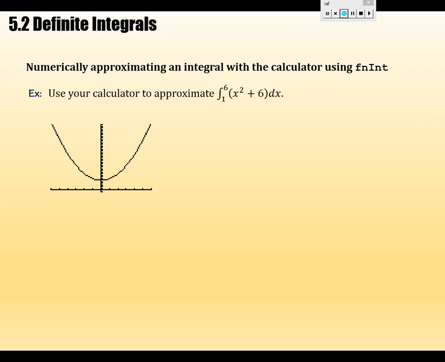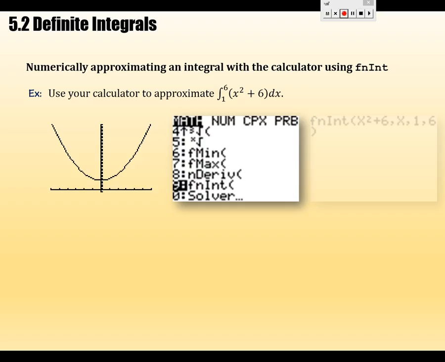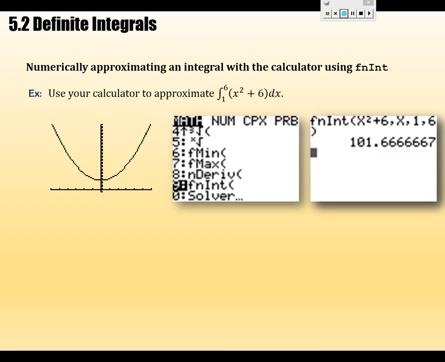I'll show you the syntax up here in a second. Here's what you might type if you have the old firmware on your calculator. Function, comma, independent variable, the variable with respect to which you're taking the integral, x, which is almost always what you're using. And then the lower and upper limit of integration. That should give you a very, very good approximation of the area. See if you get the same thing I did.